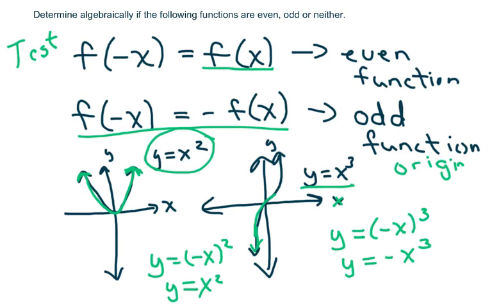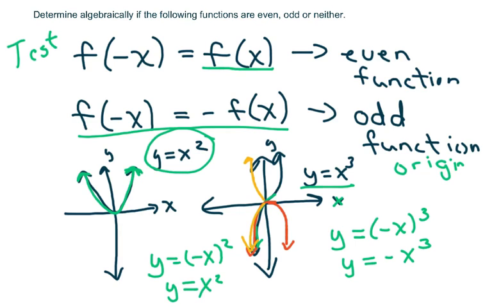Basically it does two flips. It flips over the x, and then it also flips over the y. Or you could say it flips over the y, then it flips down over the x. So it's kind of like two flips. Anyway, we're not going to do graphing on this. This is determining whether the functions are even, odd, or neither with no calculator.